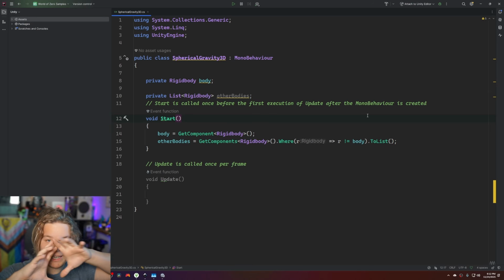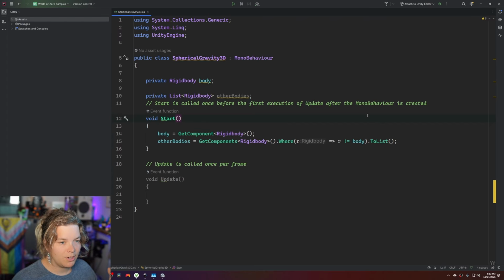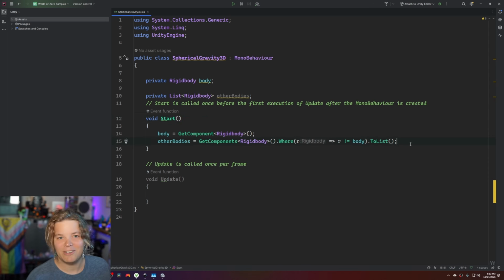So we're getting every rigid body in our scene, and we're finding the ones that aren't the one that we're looking for, and we're converting this. This saves us from a division by zero error because the actual gravity solution takes the distance between two objects squared and divides by that number. So if we take the same object or even have things overlapping, there's going to be no distance between them, and we will destroy reality, or divide by zero, whichever is the better outcome. So this sort of should help us avoid that.